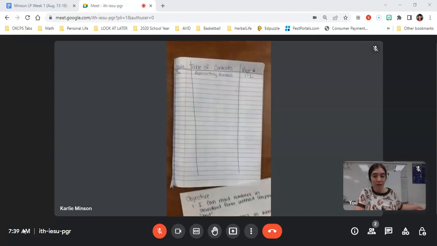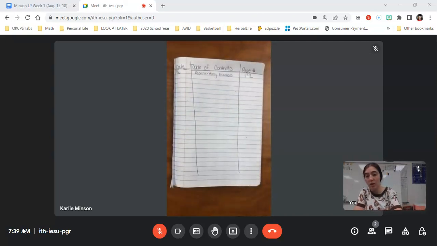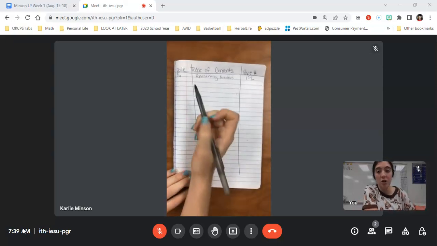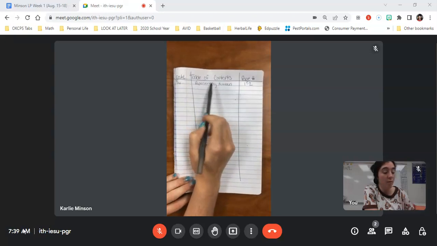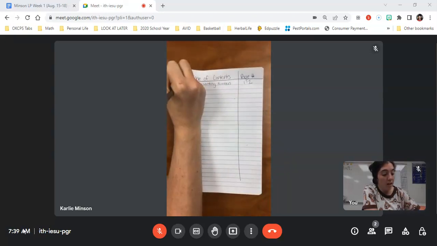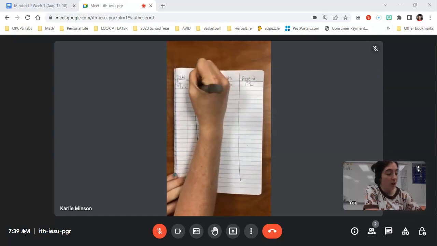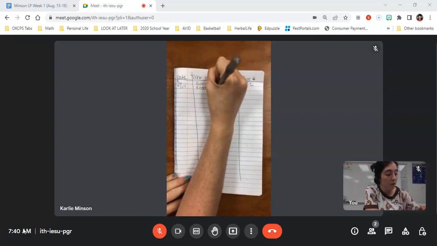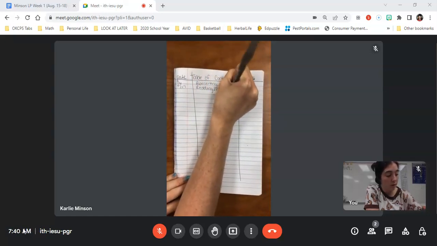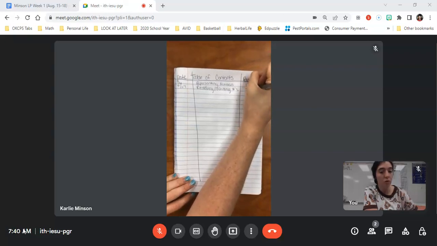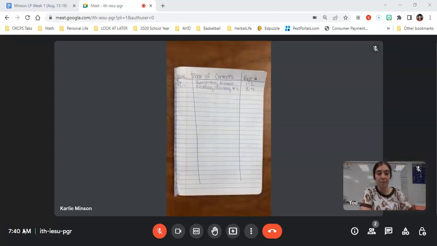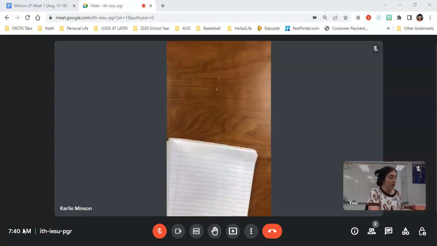So first thing you need to do in your notebook, go to the table of contents. We're going to fill in our next page. So we should have already filled in 816 with representing numbers with Miss Wise for page 1 to 2. And for today's lesson, we are reading and writing numbers. And that's going to be page 3. Let's say 3 to 4. All right, let's switch over to those pages.